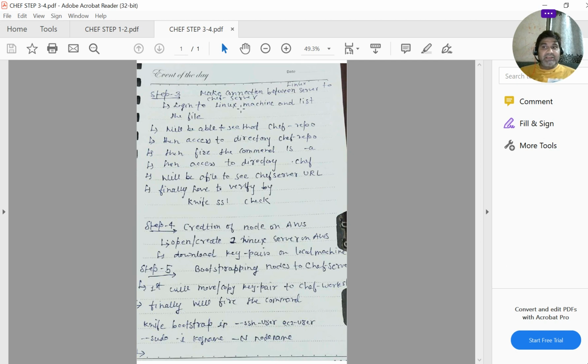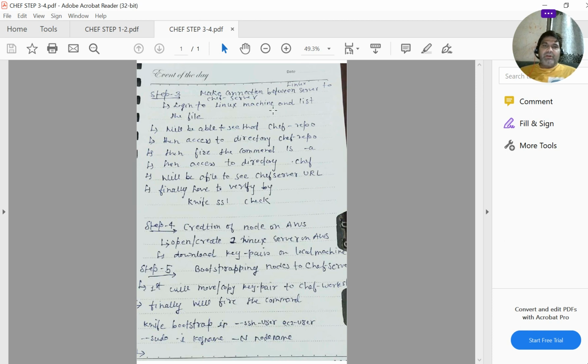What I just told you earlier was the purpose: why I downloaded the starter kit from the Chef server and stored it on my Linux server, so as to make a connection between the Linux server and the Chef server.